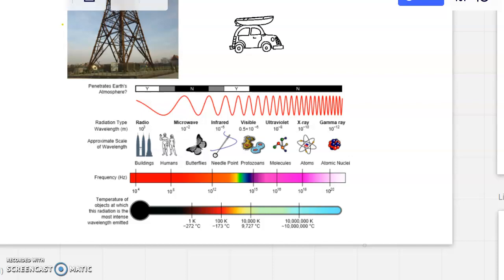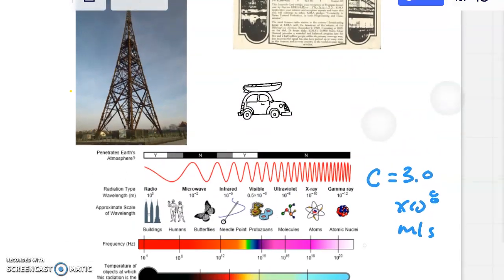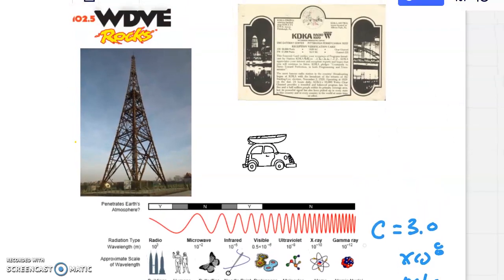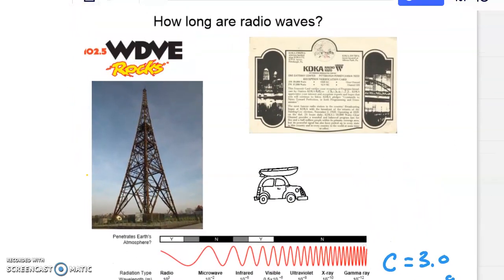And so that speed, Einstein called it c because it's a constant, 3.0 times 10 to the 8th meters per second. Sometimes you'll see that in kilometers per second, and so it would have been 10 to the 5th. But for our purposes, 3 times 10 to the 8th meters per second is a good thing to know. At a radio station, they're going to broadcast on a certain, well, to the average person, they just say, well, there's a certain channel number. But we know this as the frequency.